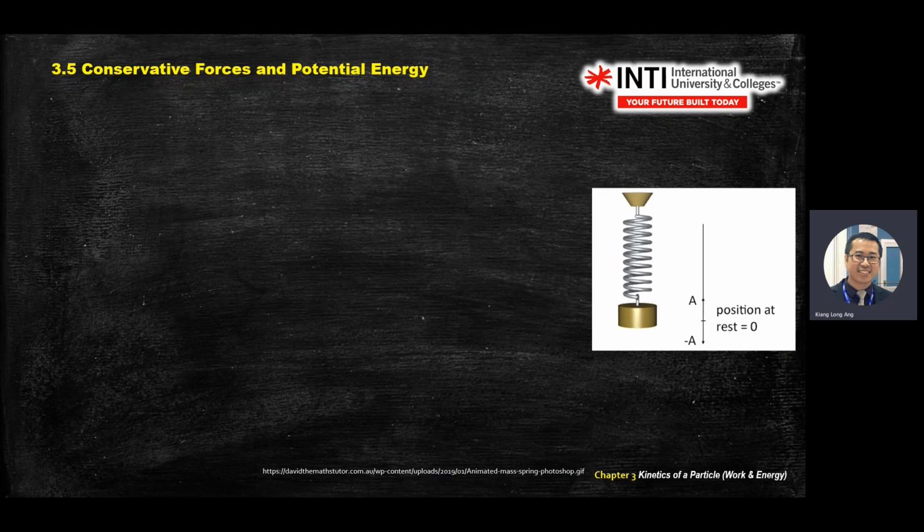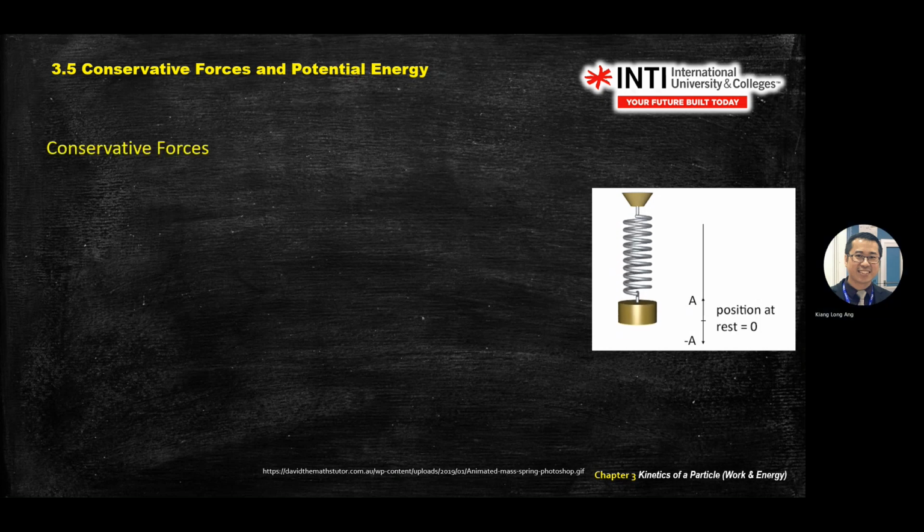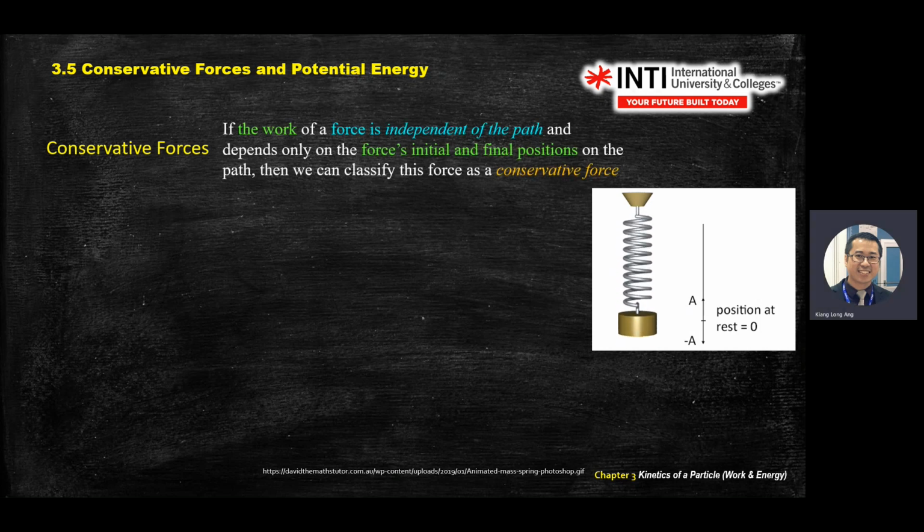All right. So we go into conservation of force and potential energy. Before this, we worked on the principle of work and energy. Today, we introduce conservation of force and potential energy. Now, what do we mean by conservation of force? If the work of the force is independent of the path, meaning we no longer look at how it moves, it depends only on the initial and final position, meaning we only look at the force, then we classify the force as a conservative force.